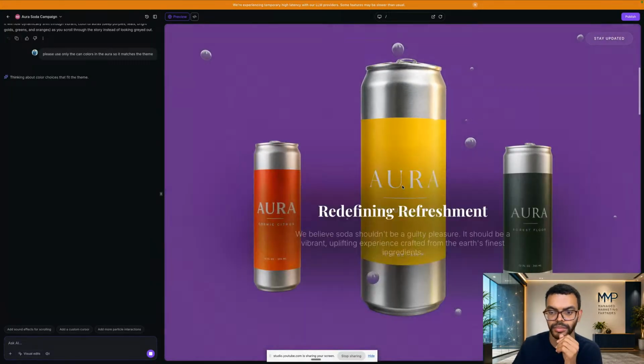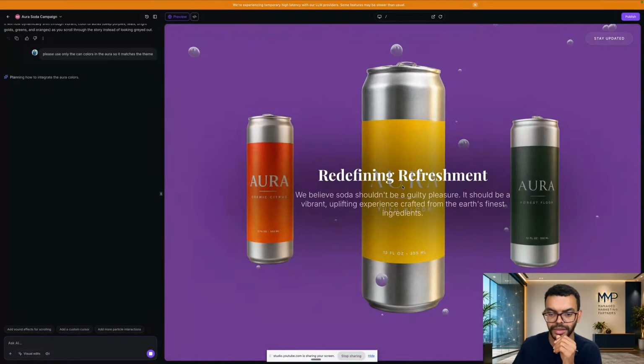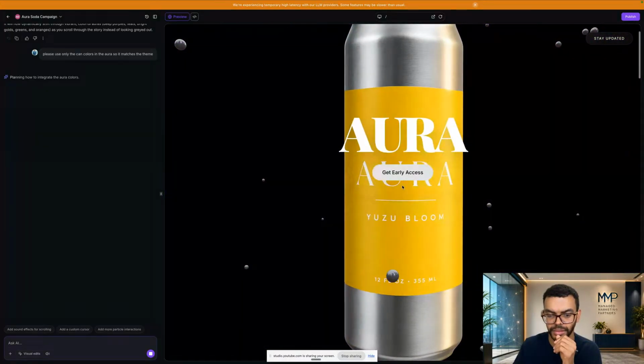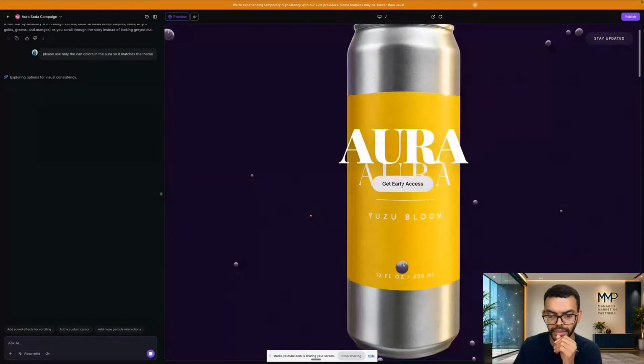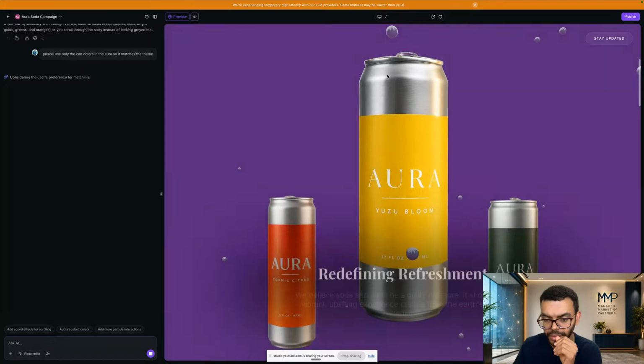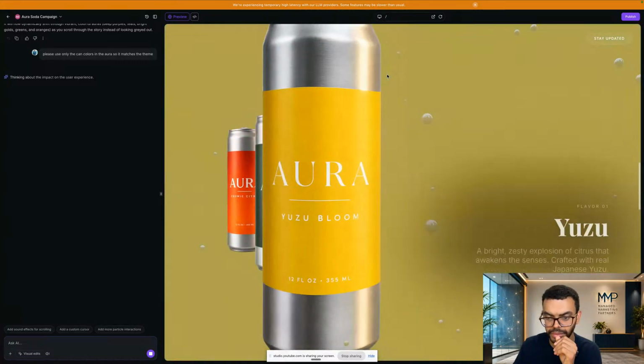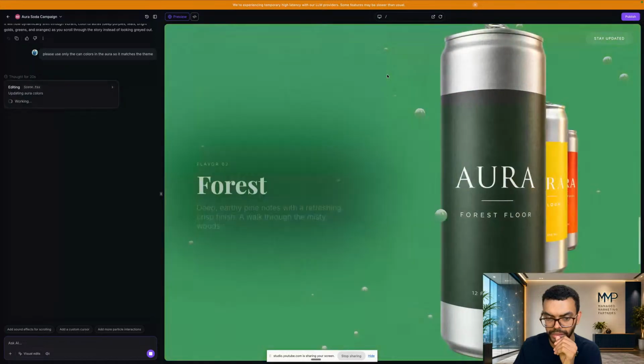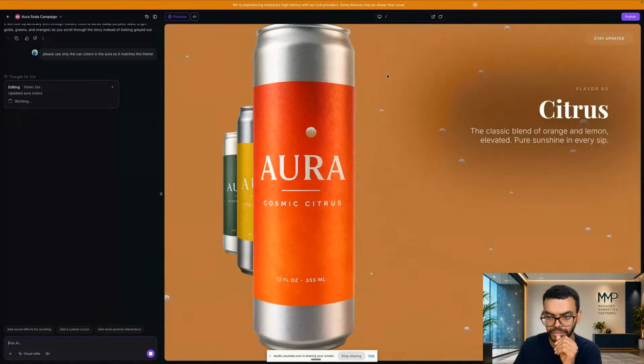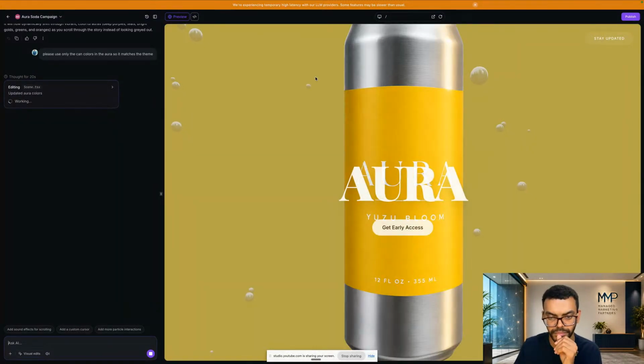Because that purple doesn't really match and it kind of throws it off a little bit. But look, you see the color of the bubble? It changes based on the color of the background. That's pretty dope. Aura.